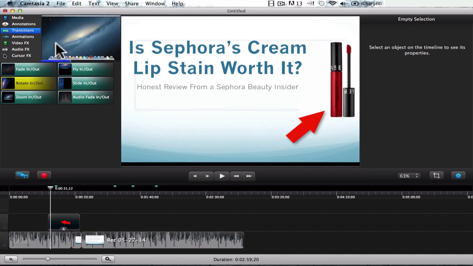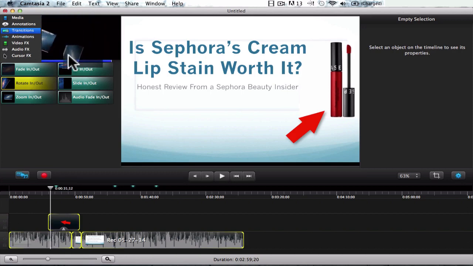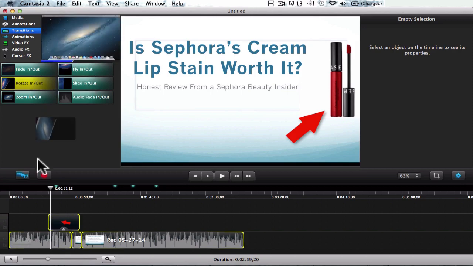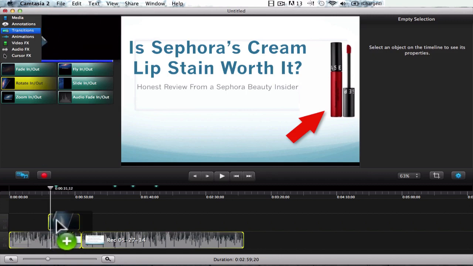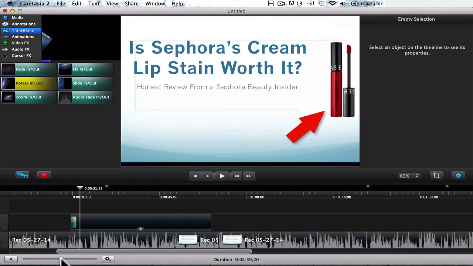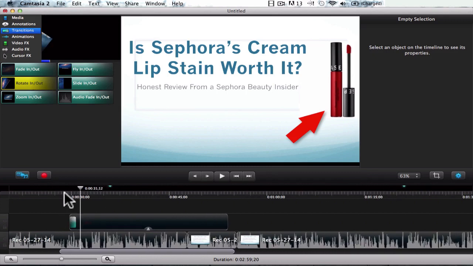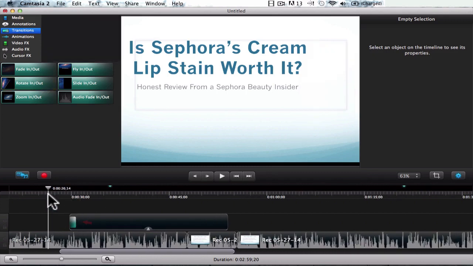And you can see it right here. So the next one we're going to do is click on that picture right there, and drag and drop that picture on top of the arrow. Okay. And now again, if you zoom down, you can see there's the effect right here. So it happens really quick. Now let's just play so you can see what it looks like. I'm just going to hit the space bar.